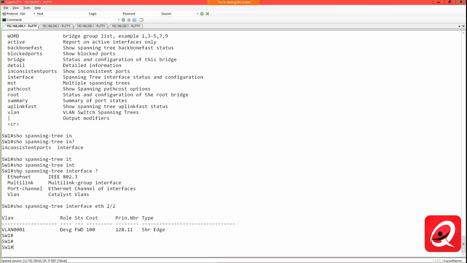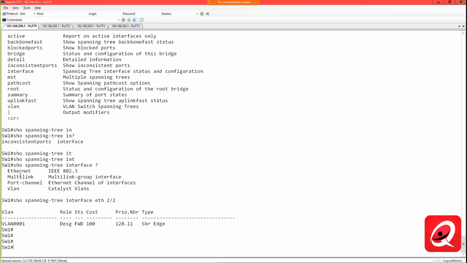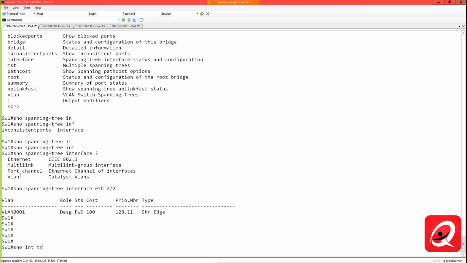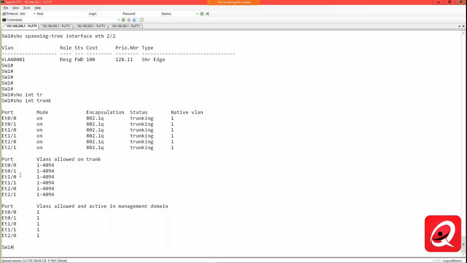Now, for some other features like root guard and BackboneFast, we're going to be able to identify whether or not those ports are operating in that particular mode using some different commands. All right, so if I do a show interface trunk, by default, these ports that are acting as trunks are not going to be in the Portfast mode.